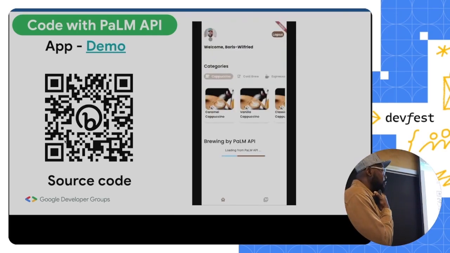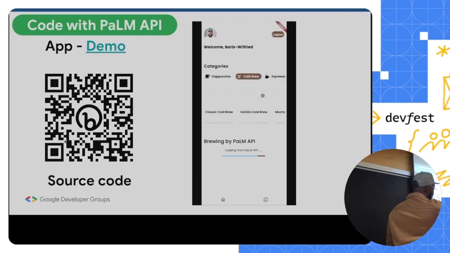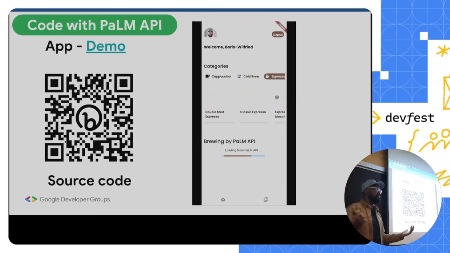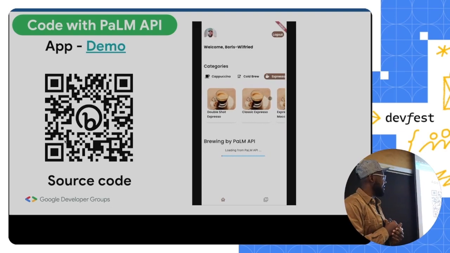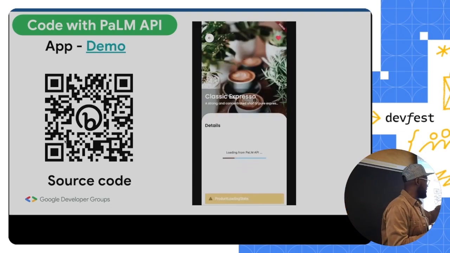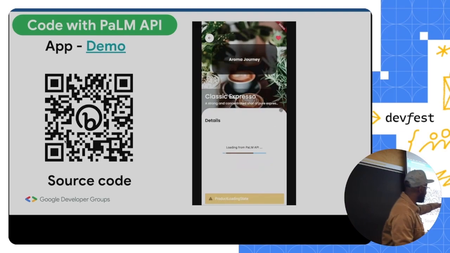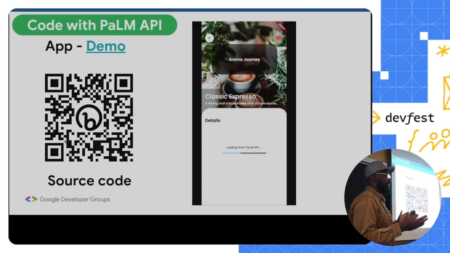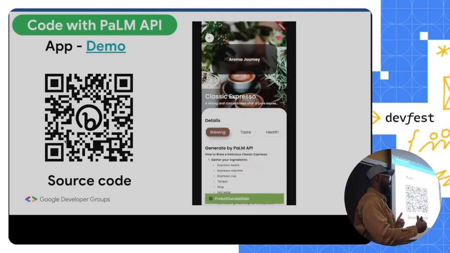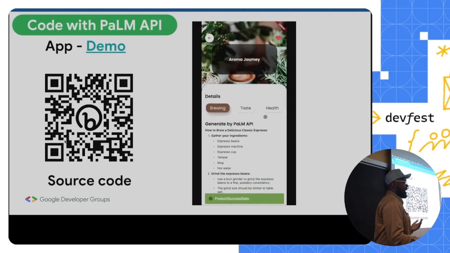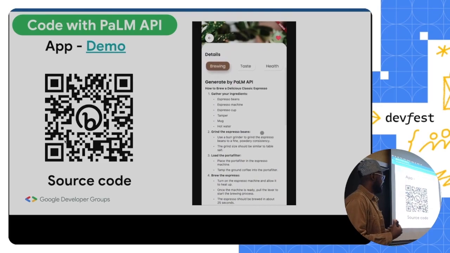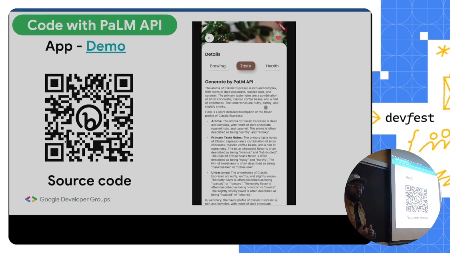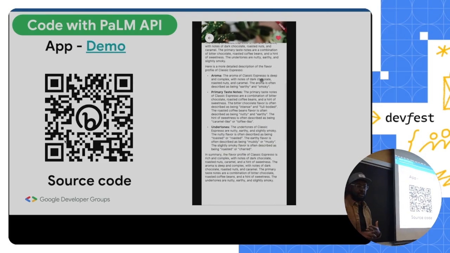Every time you see generate by PaLM API, basically I'm asking the generative AI something. I tell it that according to those coffees, please create something for me, or please give me the details, because I'm not an expert. So every time I open that page, I will have something new. It will give me something new according to my input, okay?